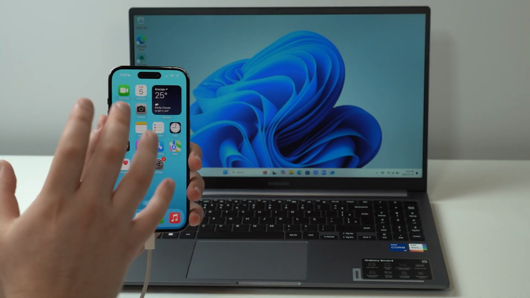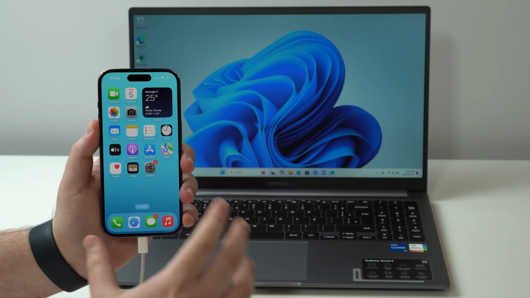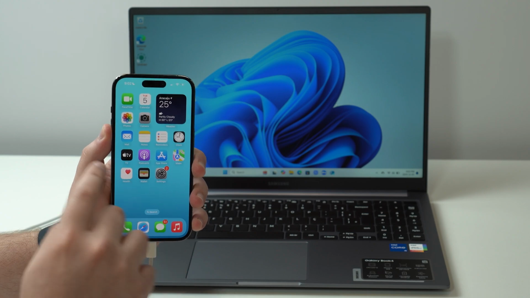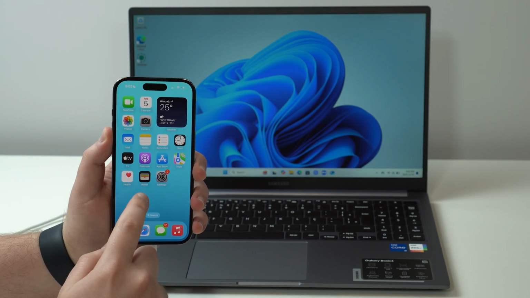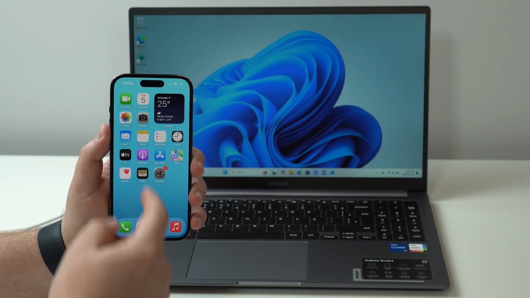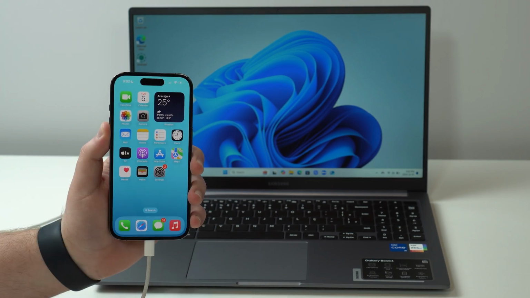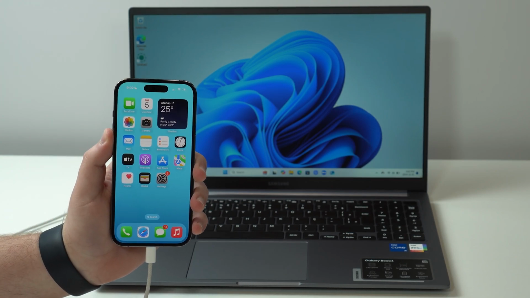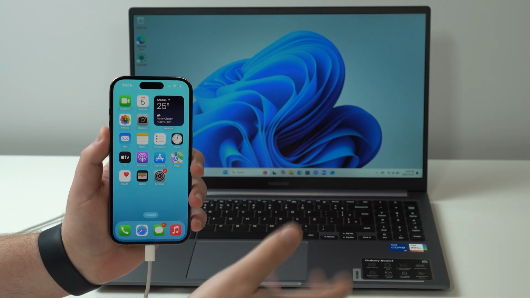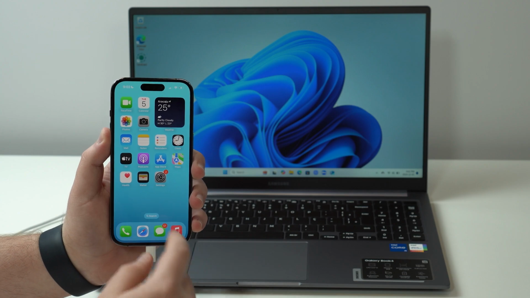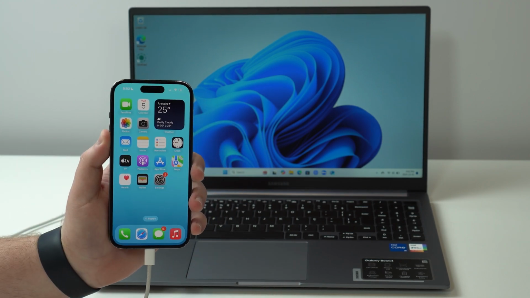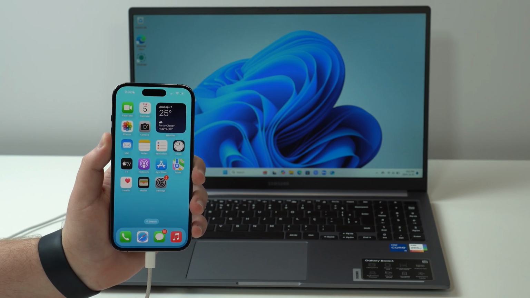And then, if it's the very first time you're doing this, you'll definitely see a pop-up here on your iPhone asking you to trust the device. Go ahead and trust, and then it'll ask you for your lock screen passcode, so type it in as well, and then you're good to go. It also may ask you if you want to allow the device, in this case the PC, to have access to your photos and videos. Of course, allow that as well. Since I've done this before, it's not asking me. You just need to do this for the very first time.